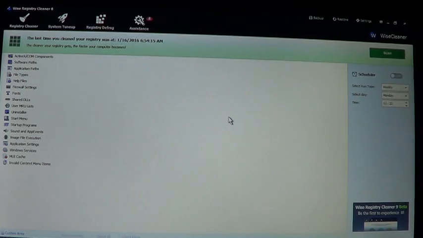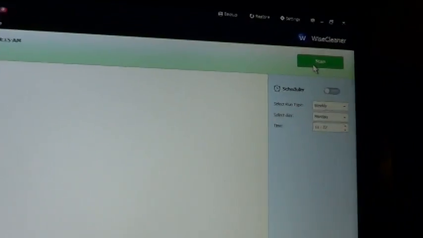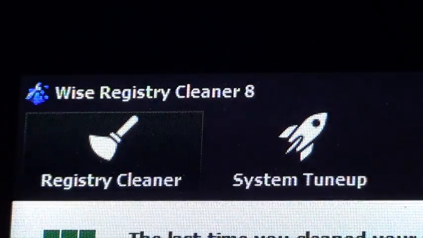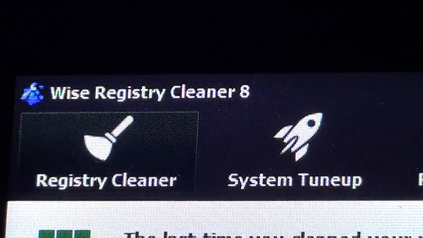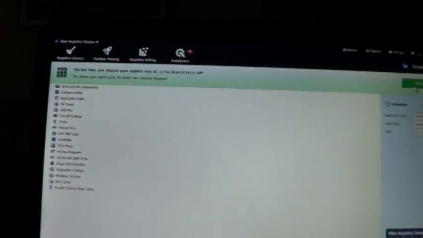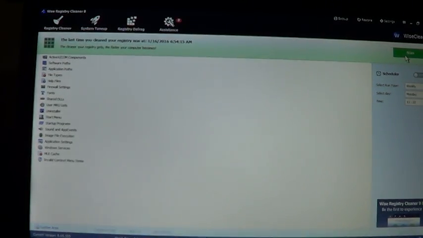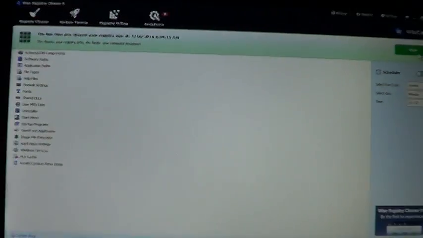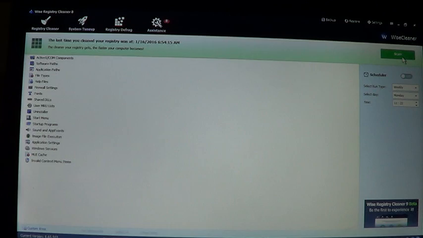There is a program I would recommend you download that I really like. It's called Wise Registry Cleaner. This is version 8. I think there's a new one, but I didn't update it because this one works fine for me. I wanted to show you what you find. Your registry is where a lot of things are stored, and every time your computer starts up, your registry runs. So I'm going to hit the scan and watch this.